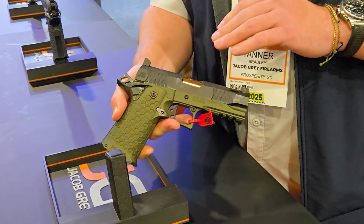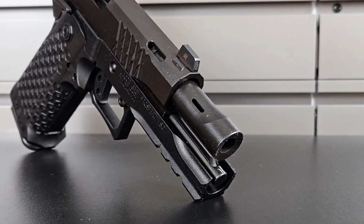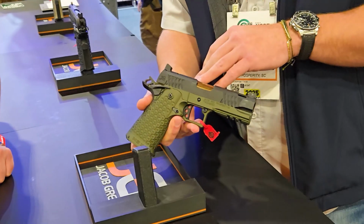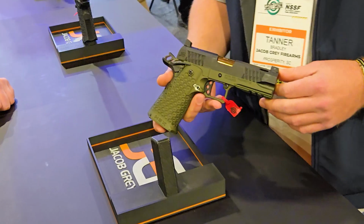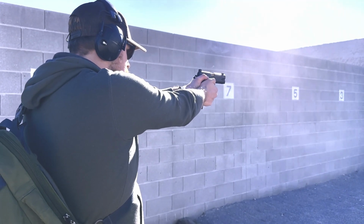Duty Green's the only one that comes with the gold tin barrel, but you get the same porting with the black nitride barrel on the Midnight Black and the Battle Brown as well. 3.5 pound trigger. We use a plate system with RMR, RMSC, Delta Point, and Acro footprints. 4.25 inch barrel. MSRP on the Hex model is $34.99, so super excited about what it's going to bring in for us this year. And these should already be at dealers and available to customers?